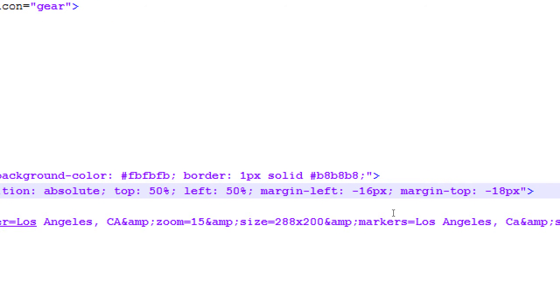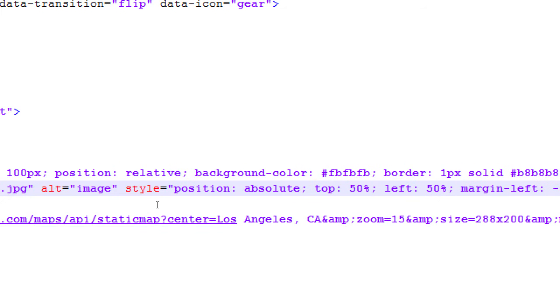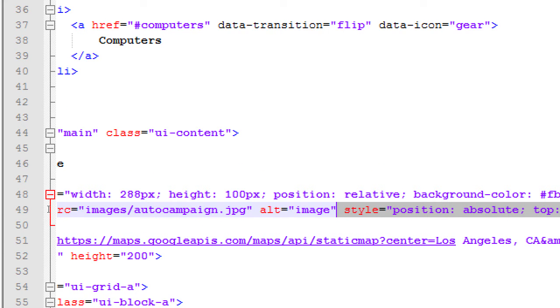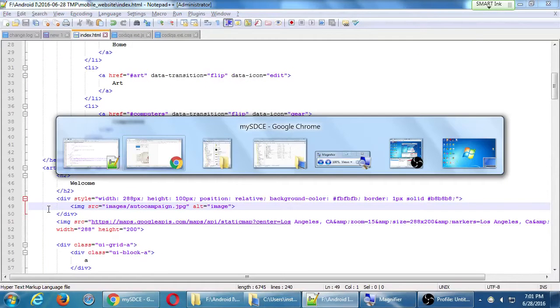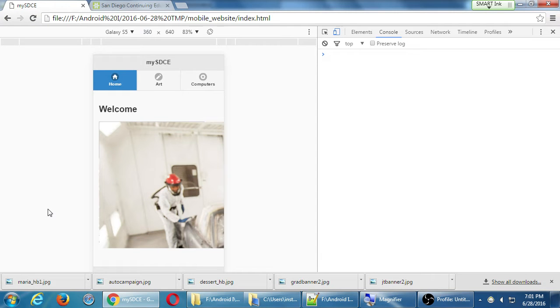Then we've got a margin left minus 16 pixels. So we're moving it to the right 50%, but then bringing it back 16 pixels. And then again, move it from the top 50% down, but then pull it back 18 pixels. So that whole CSS thing is just mystifying to me. It's weird. It has no purpose. I'm going to remove the whole thing. We don't even want inline CSS, really. So that whole style attached to the image, just remove it. It doesn't really do anything useful. Just make it say, very basically, image, source, alt. I'll mention alt in a moment, but let's see if that made it look a little better. Well, it's not flying out of my box anymore, but it's still huge. We'll get to that in a moment.